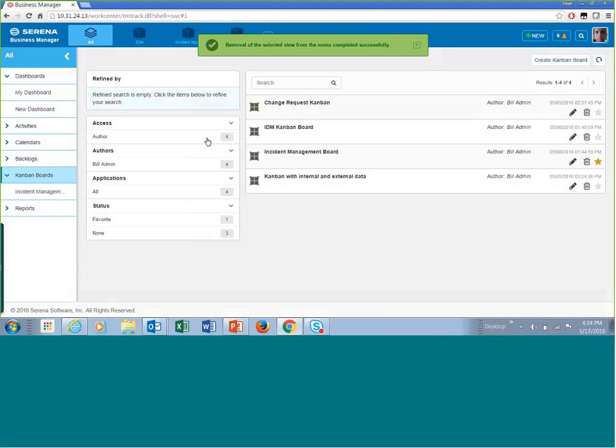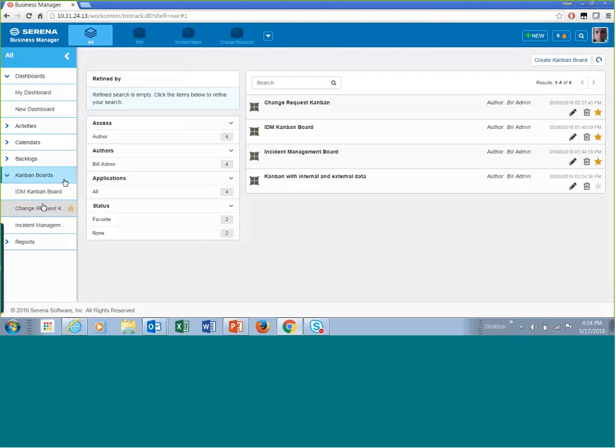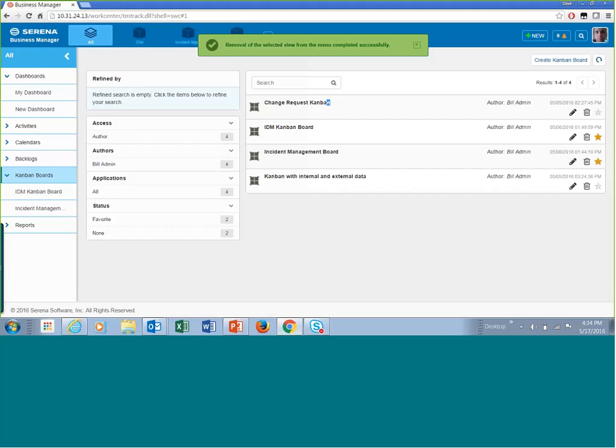I can click on that star to get rid of it, or I can go over here and click on a star to add it, just like before. But new is the ability to drag and drop. So I can take this change request, drop it in. And the other thing about the Manage Views is we've decided to make sure that everything is mirrored. So if I take an action to add something, I can do the same action to remove it. So in this case, if I wanted to get rid of this, I can just click it and drag it off into space, and it removes it from that left side navigation. So I can move all these in here.